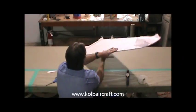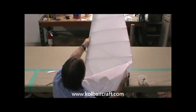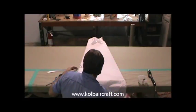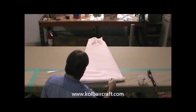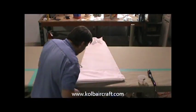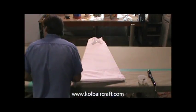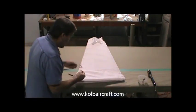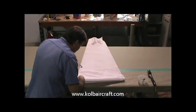We'll start to back up. We'll go ahead and switch back to our other side, let that dry. Now this edge is dried for us, so we can go ahead and get our scissors. We're going to start that out with a razor blade, being careful not to cut through our fabric on the other side.